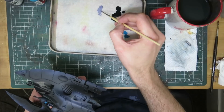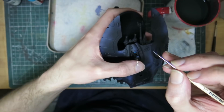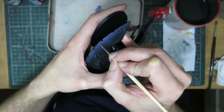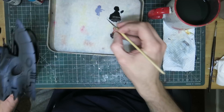Using the same Somber Gray from the airbrush earlier, I whizz around an edge highlight on all the sharp edges. Here are my three quick tips on edge highlighting: one, use the edge of the brush, not the tip; two, use a thin brush for thin highlights — this took me way too long to work out, but edge highlighting is much easier with a skinny brush; and three, make sure you have nice edges to highlight. Some older vehicle models have weird sharp corners — running the back of your blade along them should blunt them just a little and make them easier to get a smooth line.